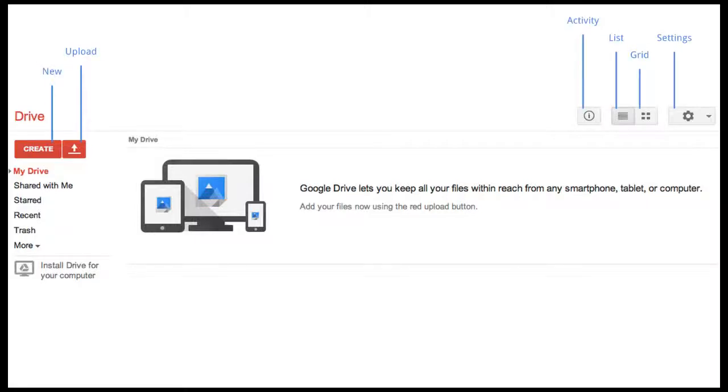So what you'll see on your home page is a few things of note. You have a Create button, and that will be your primary way of making new documents in a variety of formats. There's an Upload button, and I'll touch on uploading again at the end. There's an Activity button, which will open up a task pane, which shows you if you've shared a document with students or colleagues, any activity they've done on those documents will pop up here. You can arrange your documents in a list or a grid, and there's also this kind of ubiquitous gearbox, which will open up your settings from pretty much anywhere you are within Google Drive.